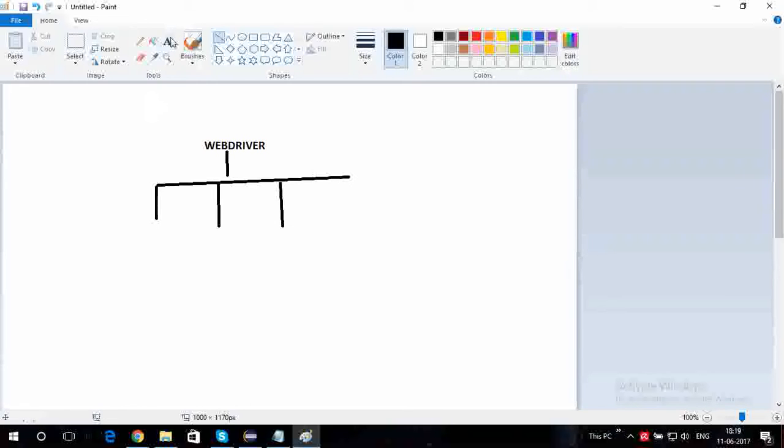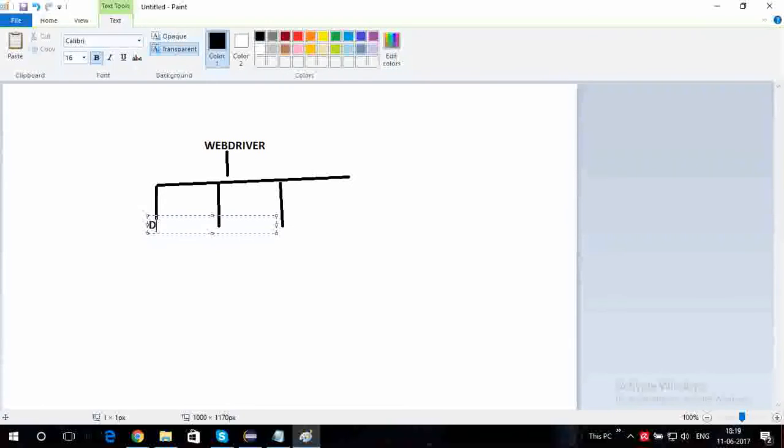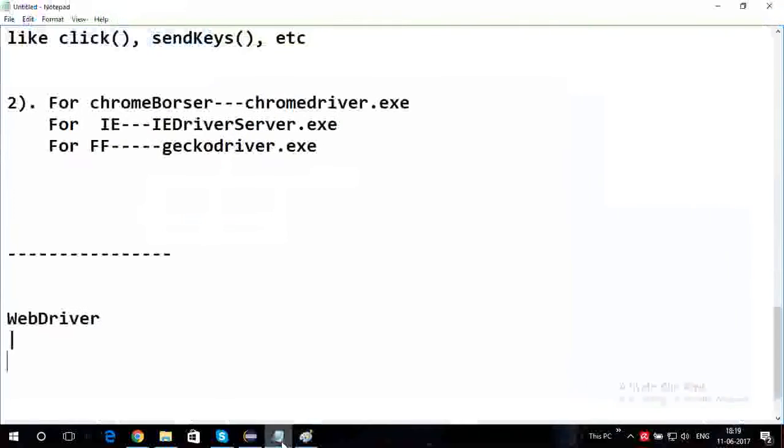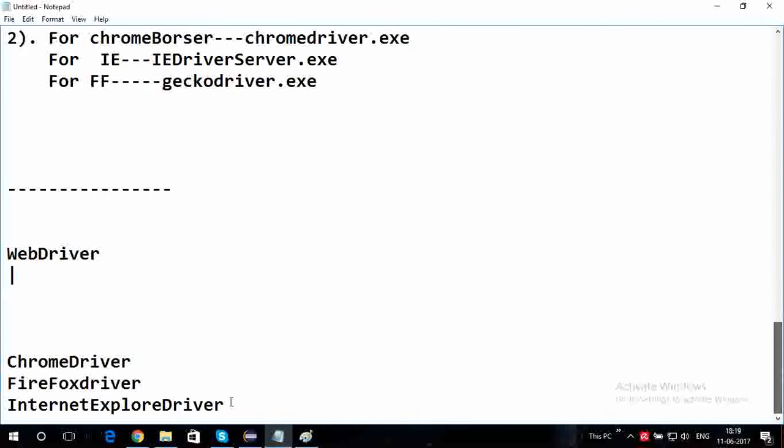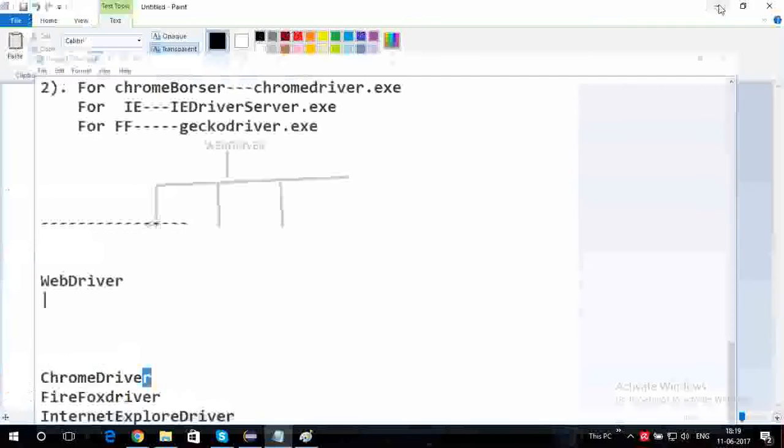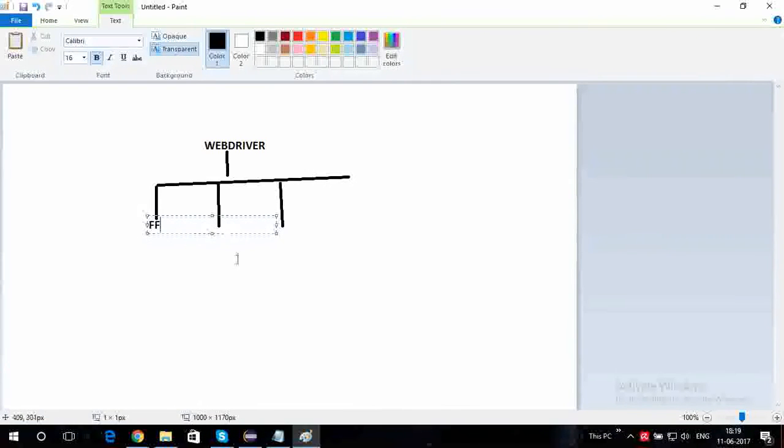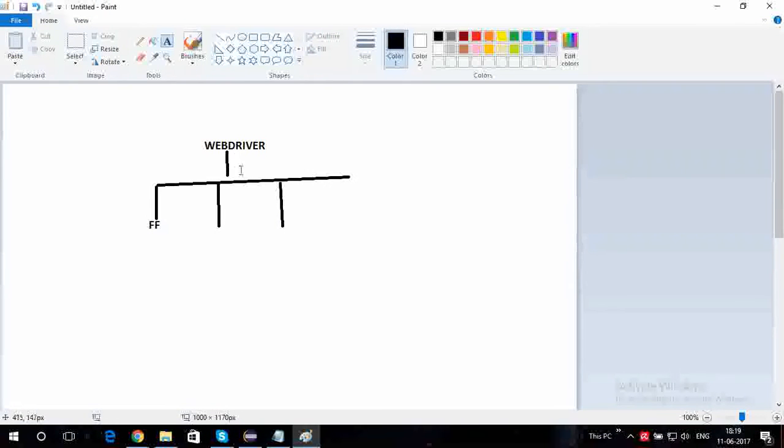So FF, the class name is Firefox driver. Another one is Chrome driver. Like this, some classes implement the methods of that.